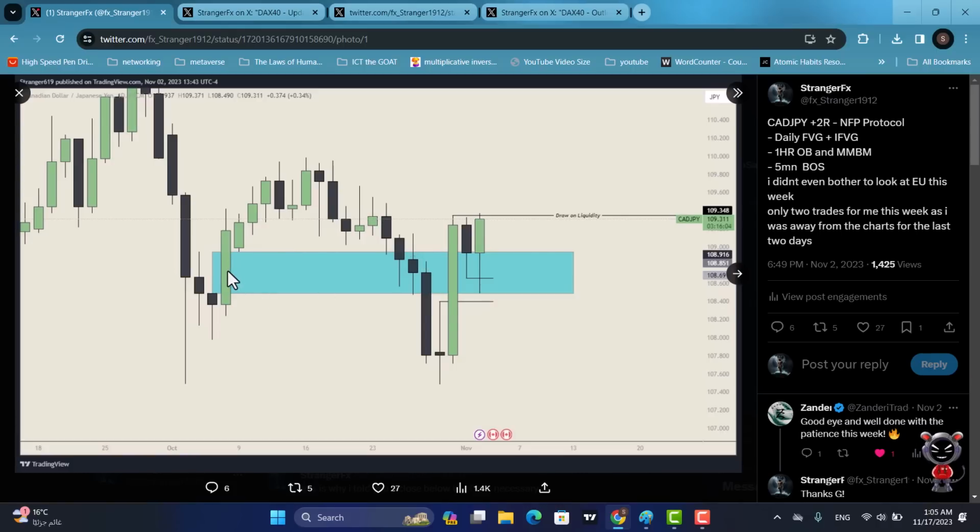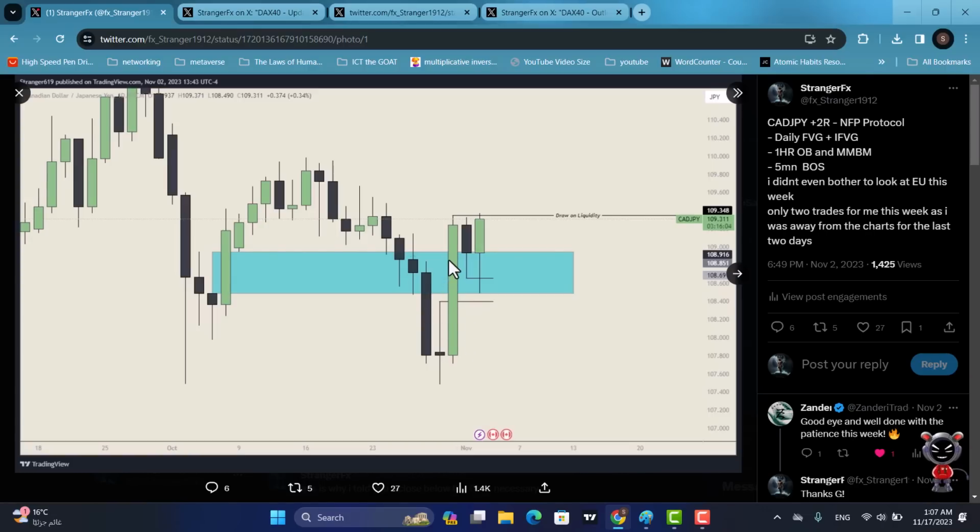So as you can see here, this is an inverted fair value gap right here. This is a fair value gap, right? It didn't hold price from here, and we closed below it. And price traded to here, and now we came back to it. So should this inverted fair value gap push price to the downside? No. Why? We have already taken liquidity from here. As I told you before, long wick, this is a rejection block, and price already took liquidity from here. So should this inverted fair value gap right here push price to the downside? No, there is no reason for it to push price to the downside.